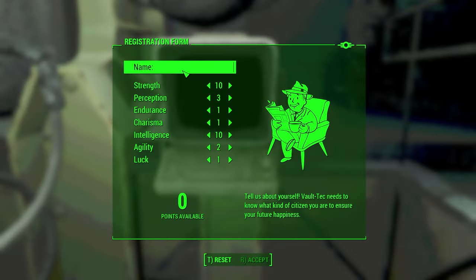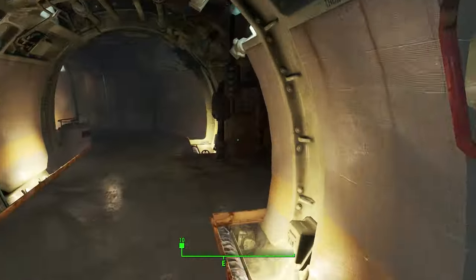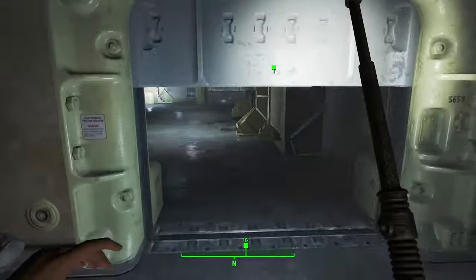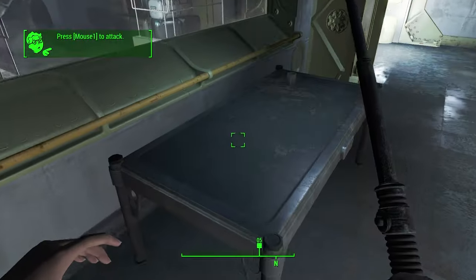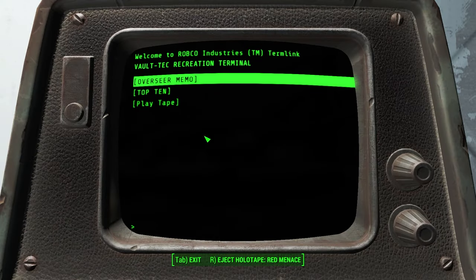Our name will be Miss Scav. As you can see, Miss Scav has just woken up from cryosleep. She's locked inside of a vault, and she's gotta find her way out of here. There's a lot of bugs and a lot of things to carry with her. Here's a notable piece of loot.